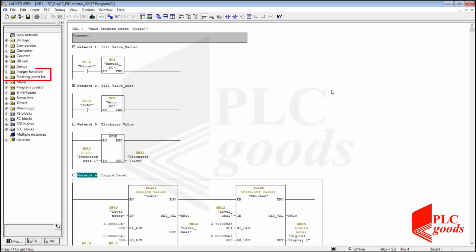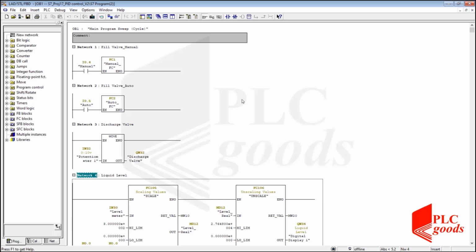So we can easily use math functions to compute the output of the proportional controller. Since the proportional controller is categorized as a form of PID controller, I would like to go ahead and use a PID function to implement the proportional controller.